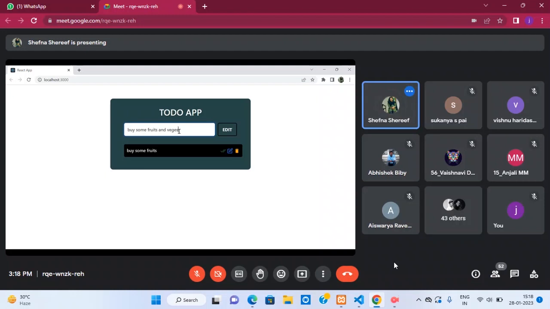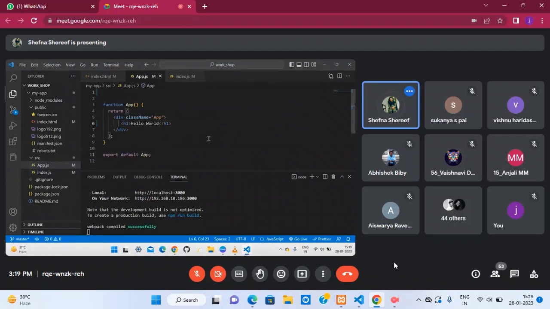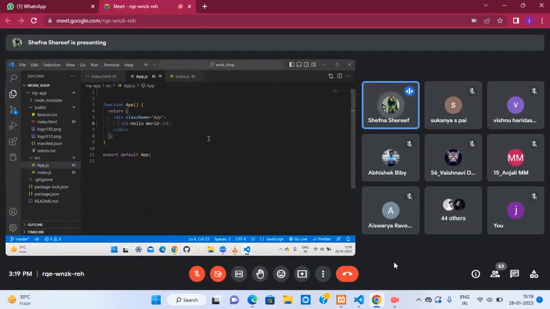Okay, so whenever we click on the delete button, the data is going to be deleted, and when we click on the edit button, we can edit the data. After that, when we click on the complete button, it is going to strike through the to do. Okay, so here we are going to create a to do app.